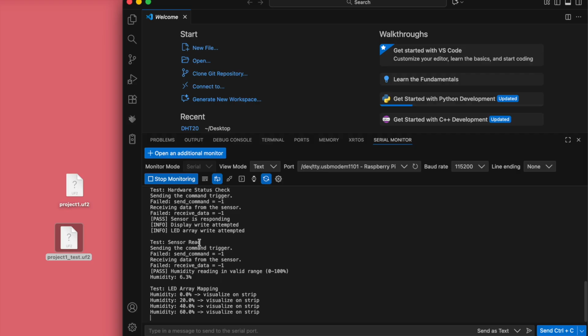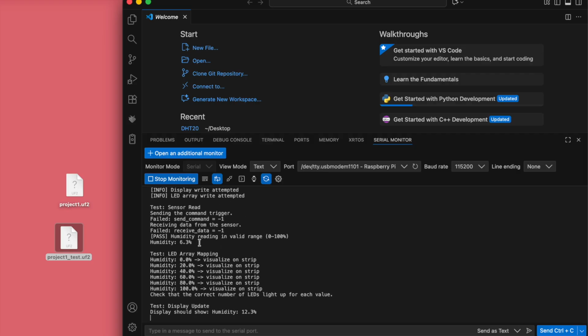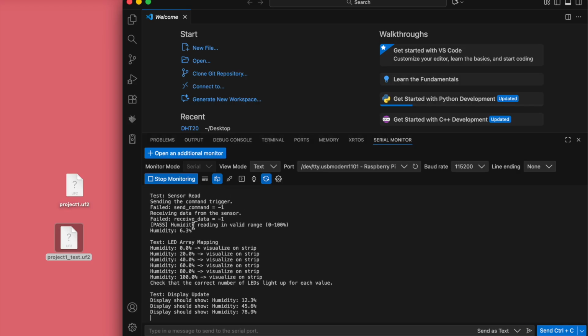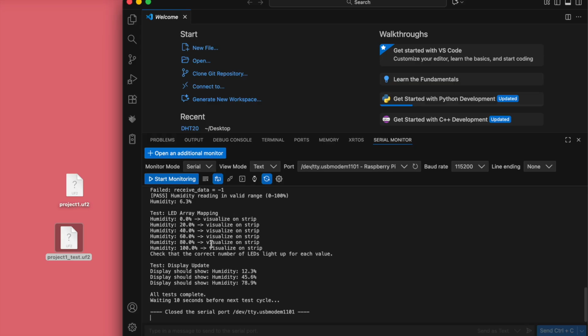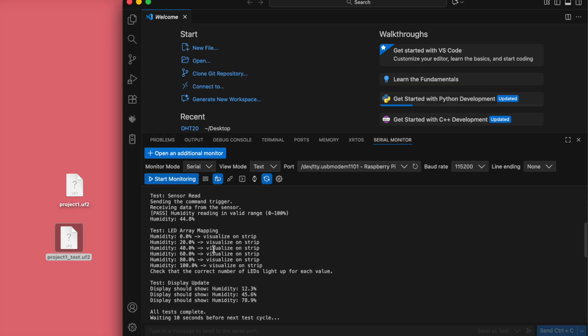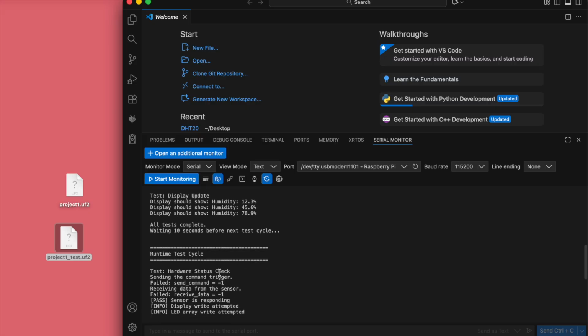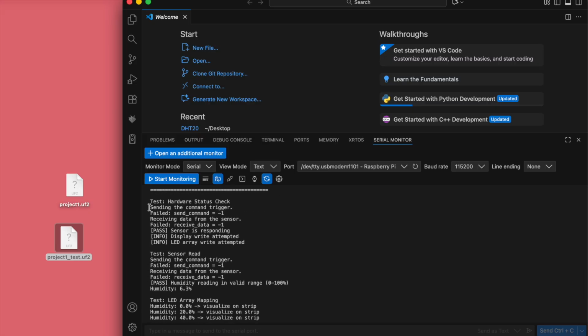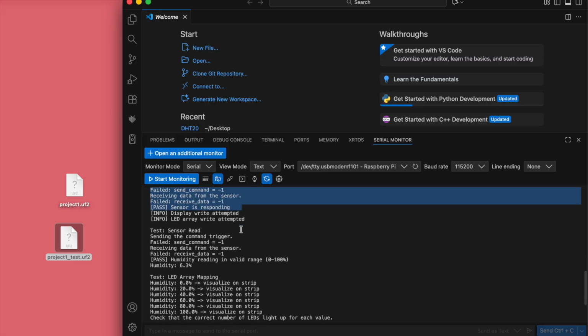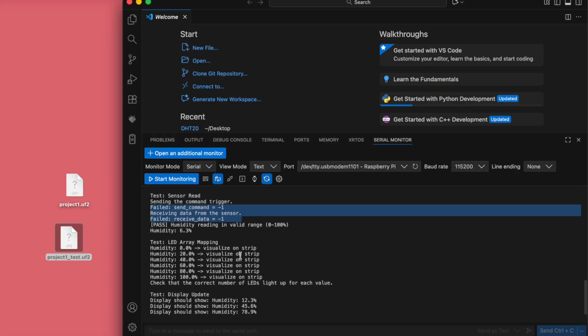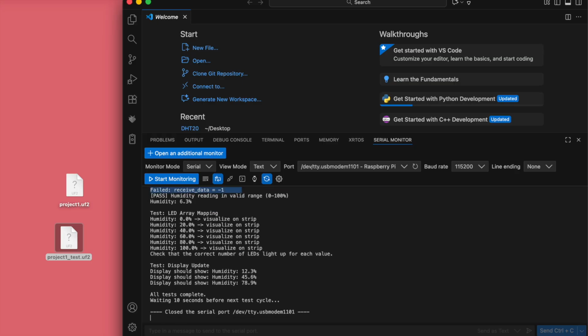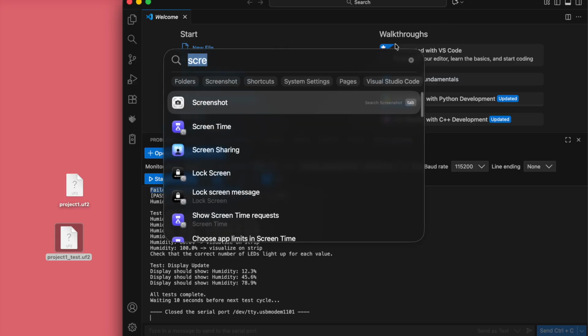And so you can see here are all the results when the sensor is not plugged in. And now the test is complete. I'm going to stop just so we can go back and look. So you can see up here, it says that everything passed, the sensor was able to read correctly. And then when you scroll down to the next cycle, you can see it shows all of the failed results, indicating that the sensor did not read correctly. But yeah, that's it. Thank you.